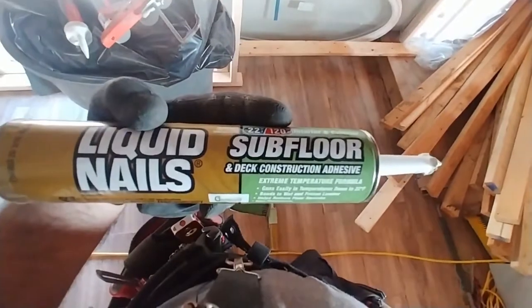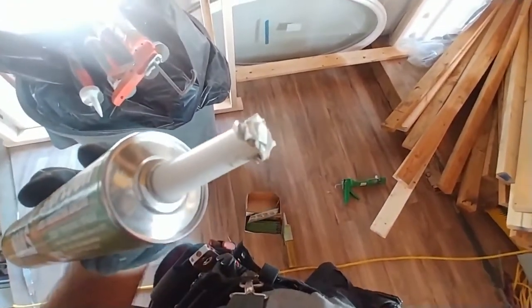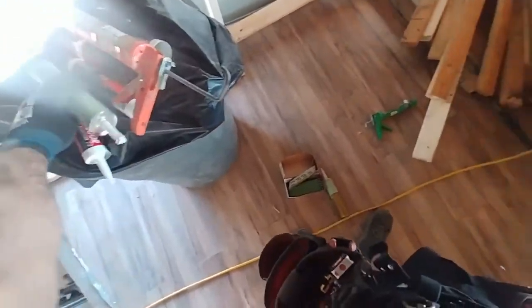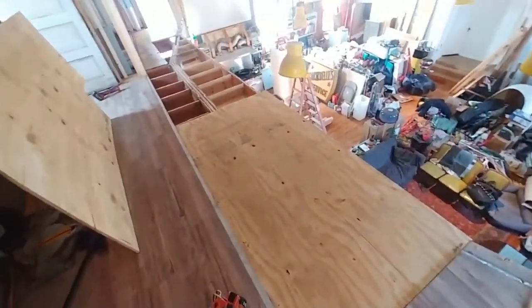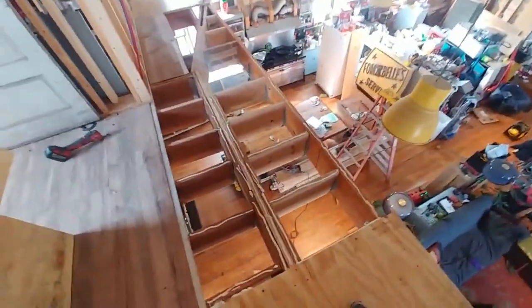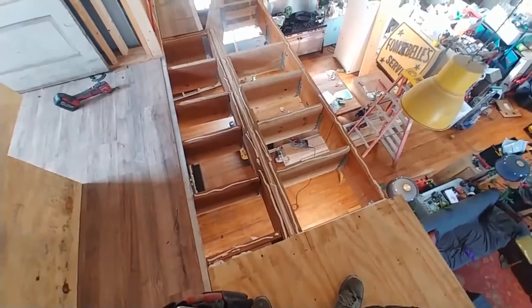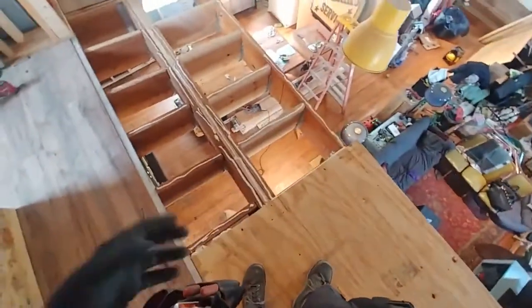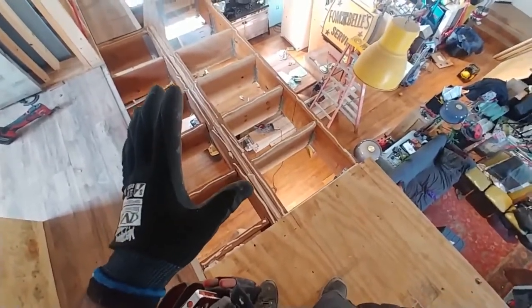Anyway, it's really hard to get it to come out of a tube that's been cut back really far even. And the one nice thing about the PL subfloor is that it's far more viscous. I remember gluing subfloor down on new builds, and in my climate zone, I've been out in the elements putting subfloor down. If it's cold or anything other than a hot summer day, I don't want to fight with it, and usually when you're doing a lot of subfloor, it's sheets and sheets and sheets, tubes and tubes and tubes, bigger tubes even. Long story short, I'll take everything that I can get.